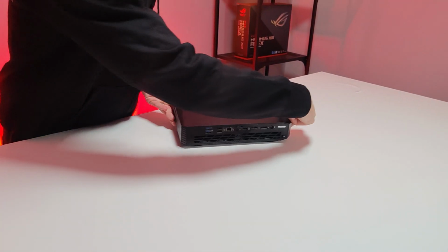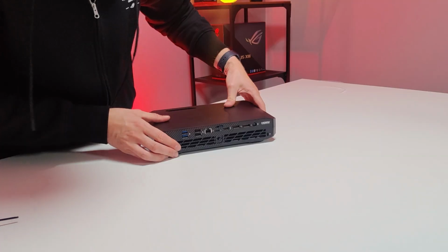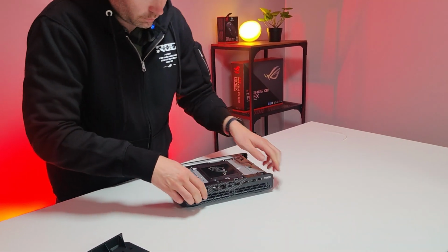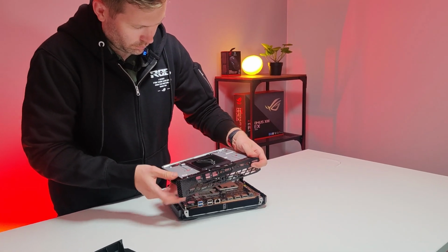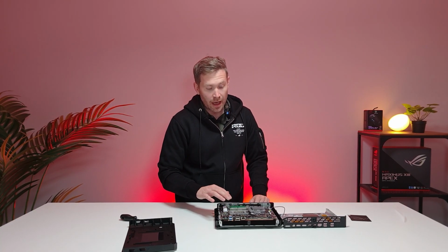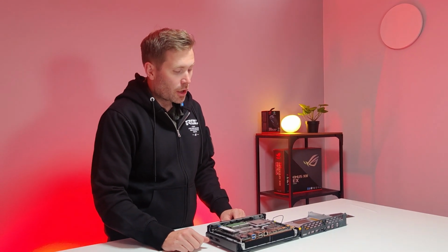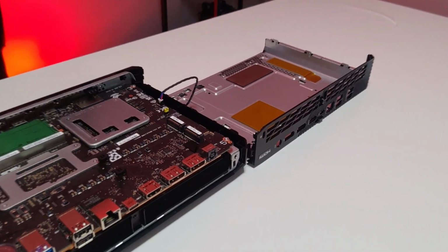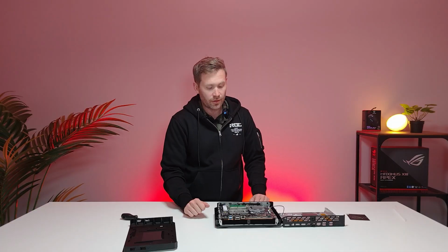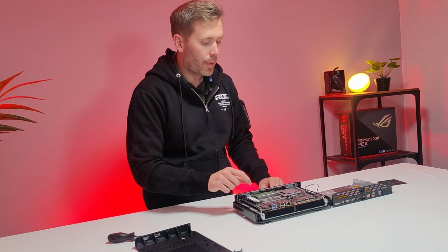What you will notice when trying to upgrade the ROG NUC is that it's very easy to open up and do upgrades. That's actually one of the signature features of all the NUCs. The ROG NUCs come pre-installed with a full system, so you get dual DDR5 memory as well as 1 NVMe SSD drive. You also have the option to upgrade with 2 additional NVMe ports, as well as a total of 64 gigabytes of RAM. However, you will see that both of these slots are already occupied, so they will have to be removed.